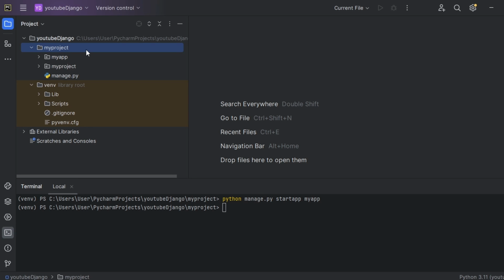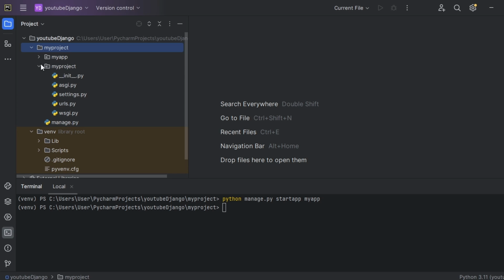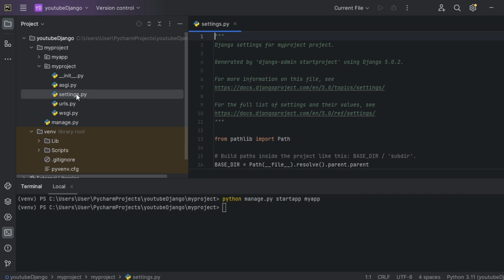So now I have to register this app in my settings.py file. You remember we have already created this my project. In this directory we have this settings.py file. I'm going to that file.